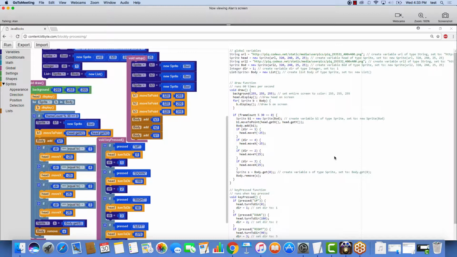So I made a mistake. Inside your setup, you need to change the order in which we add the body segments. It should be B3, B2, B1, not B1, 2, 3, because right now it's pulling from the wrong order. So you want to add the bottom one first, then the second one, then the top one. So the bottom one is the oldest, and it gets removed first, and it's going to pull off in the order, and they're going to be added in the order.